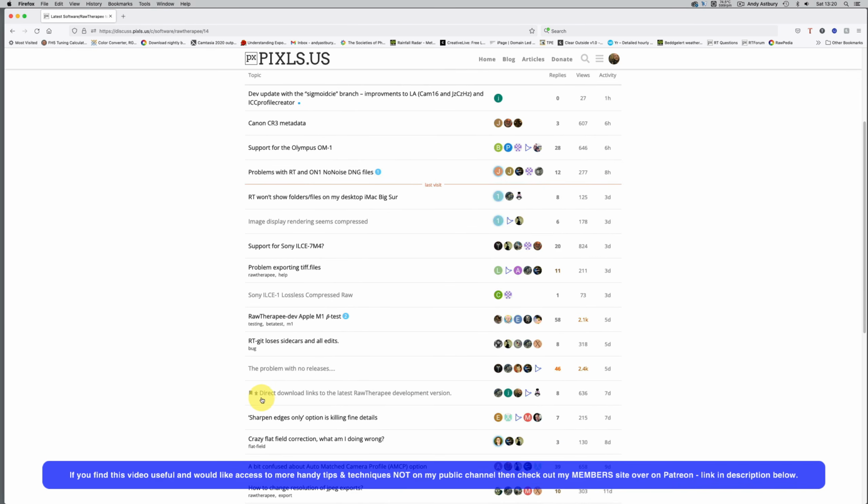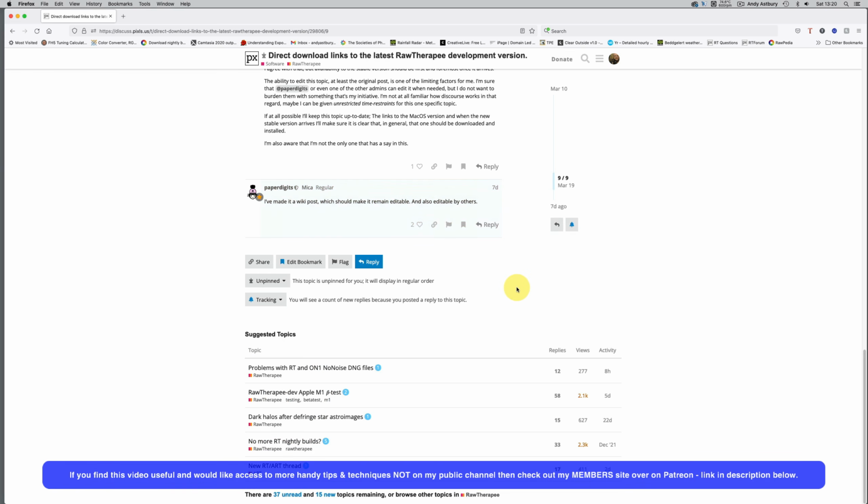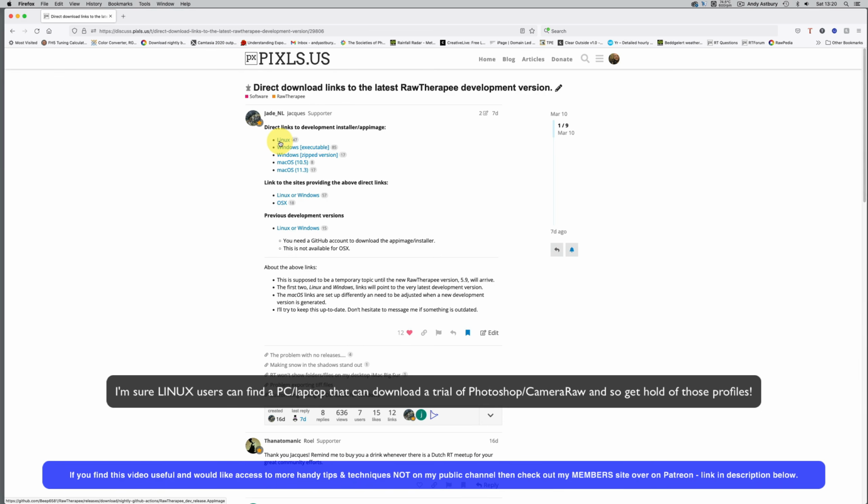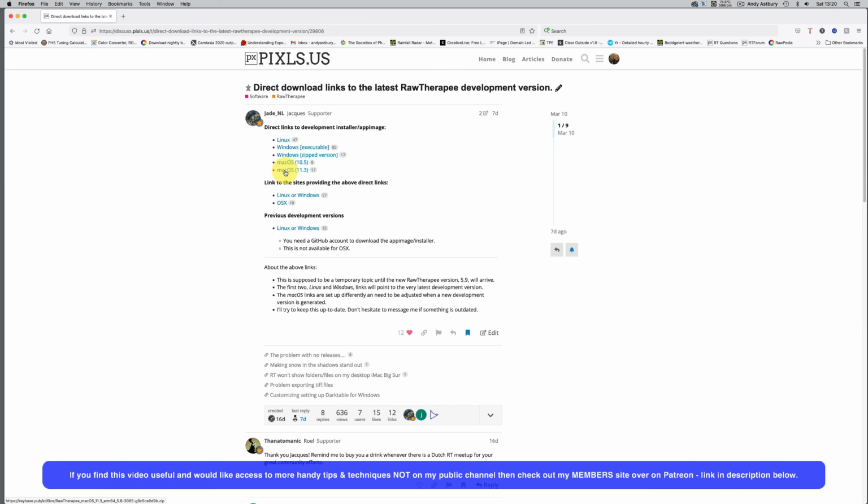But if you scroll down, what you're looking for is this post here, and you'll recognise it because it's got a pin on it and a little bookmark. Direct download links for the latest RawTherapee versions. And if you scroll all the way to the top, there you go. If you're on Linux, Windows, executable, zip versions, Mac OS 10.5. That's for Intel processors, Mac OS 11.3. I think you'll find that is for M1 processors. And so there you go.